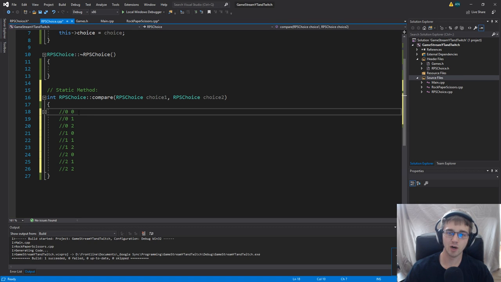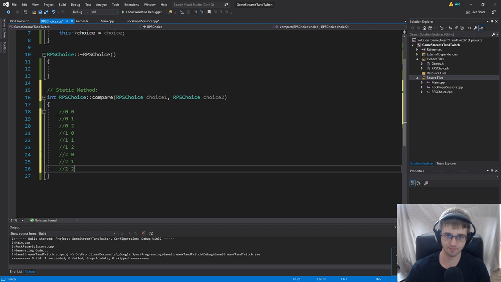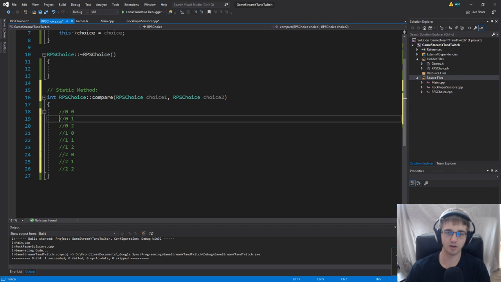examples. So rock against rock, let's just say, okay, we subtract the first from the second and we get 0. That's how we figure out that there's a tie. If we subtract the first one from the next and it's negative, that means that the first one is smaller, meaning it loses. That doesn't work because a rock against a piece of paper, the paper wins, but this is also a negative value, so it's going to end up being that this one loses while this one wins. So we have a way of determining a tie. There's a tie if you subtract the values and they're the same. But there's no easy way to check if it's a win or a lose after that point other than having some if statements and stuff.